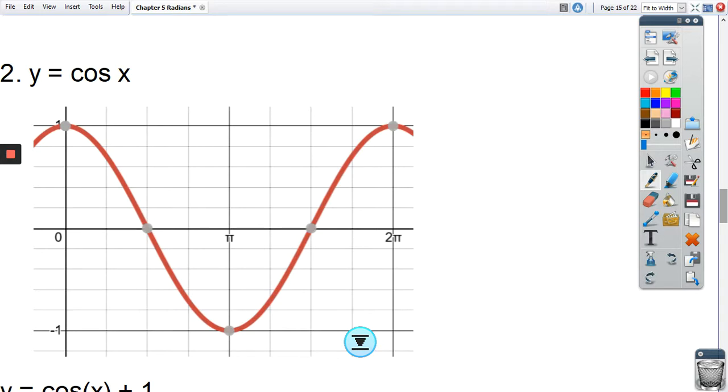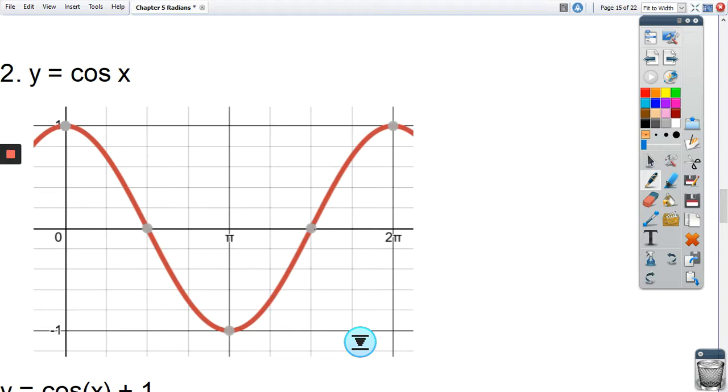Again, you've got pi over 2 here, this dot here, 3 pi over 2 here. No asymptotes for me to mess up this time, but you can see the general shape of the graph here. You can see the pi, the 2 pi. You have to be quick at swapping between degrees and radians. Well, you need to be thinking in radians eventually. But you get a graph that looks like that.